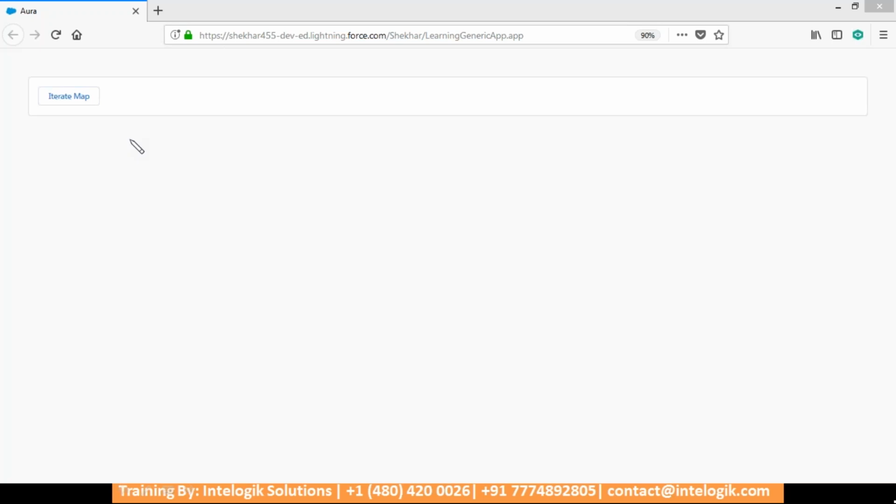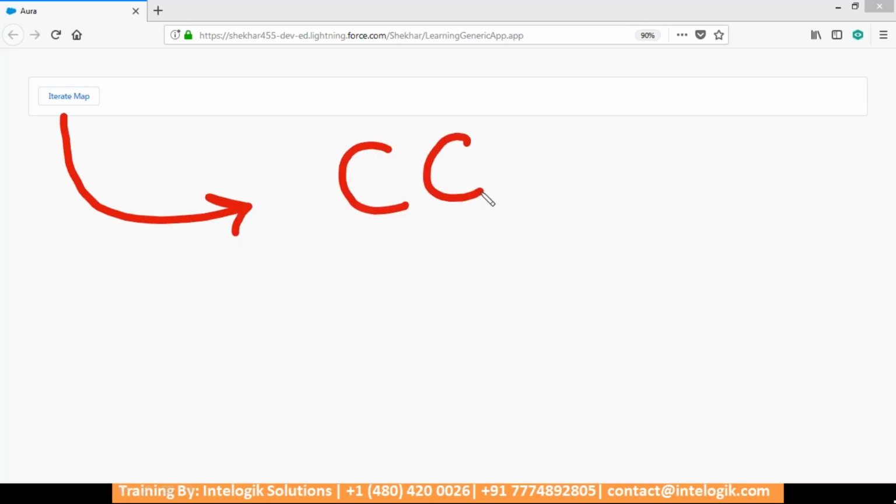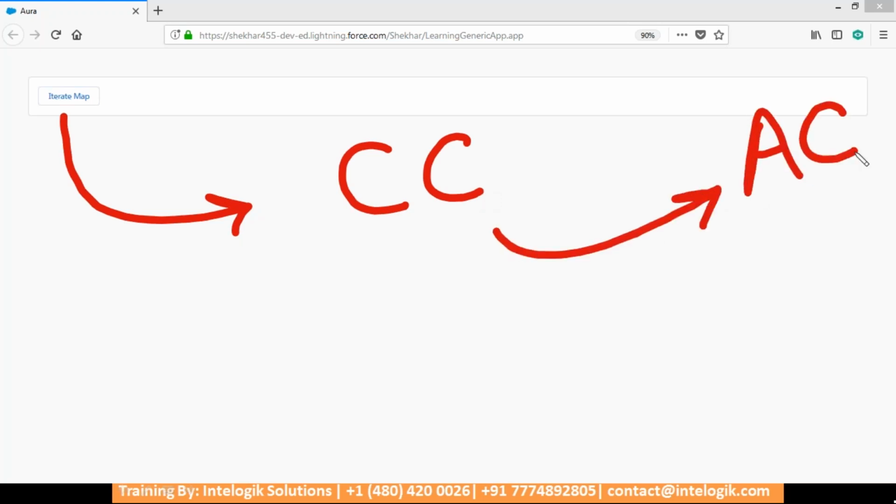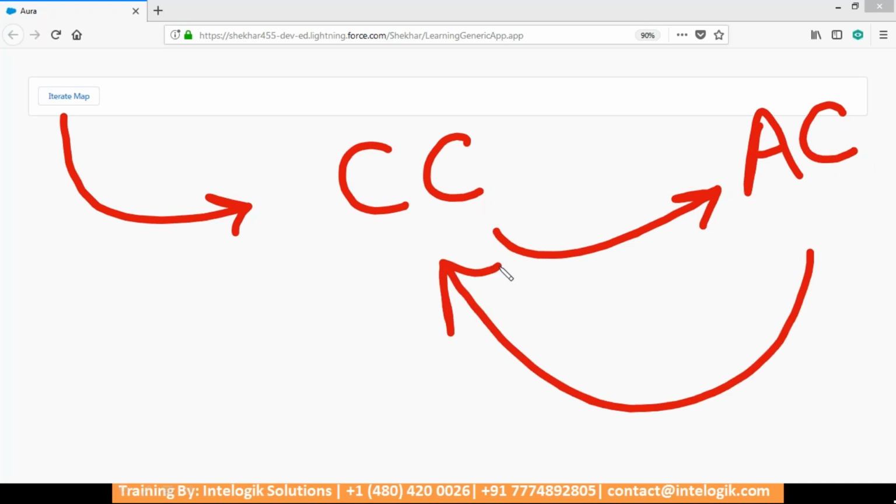What will happen? Because of this button, it will go to the client side controller. In that there is a JavaScript function which is actually going to call the Apex class internally. The Apex class will calculate the map and give it to the client side controller. The client side controller will now set this data to the variable created as an attribute in the component.